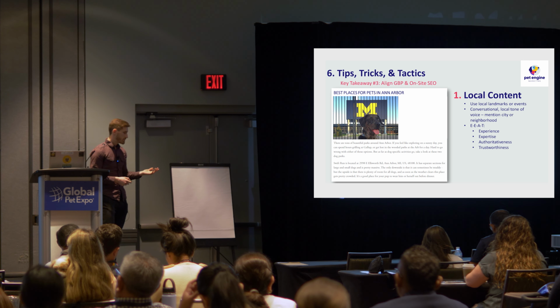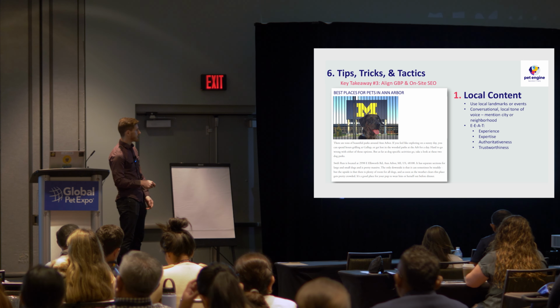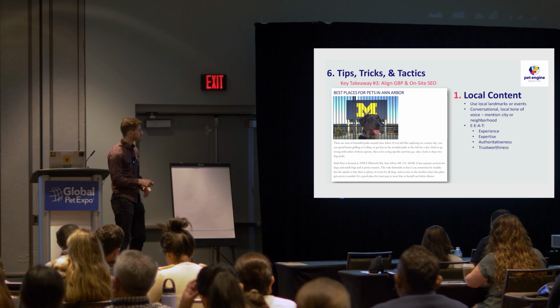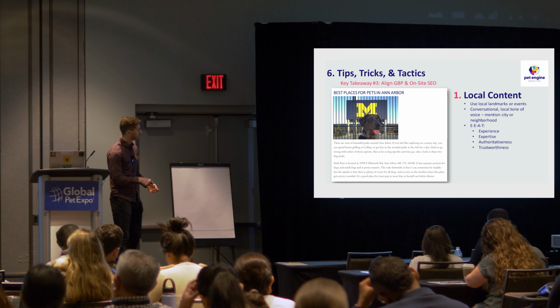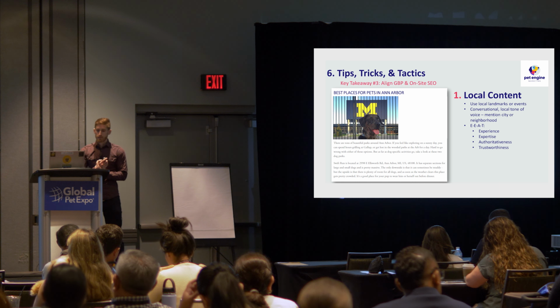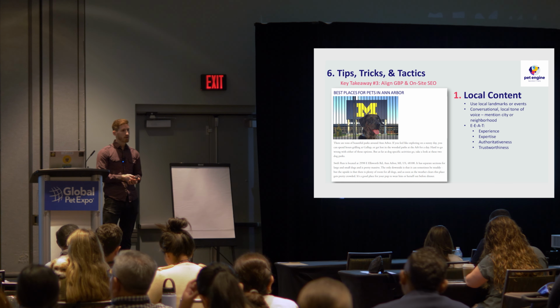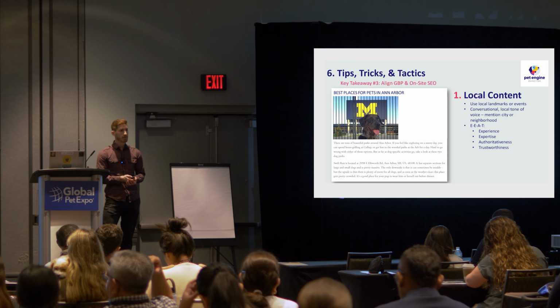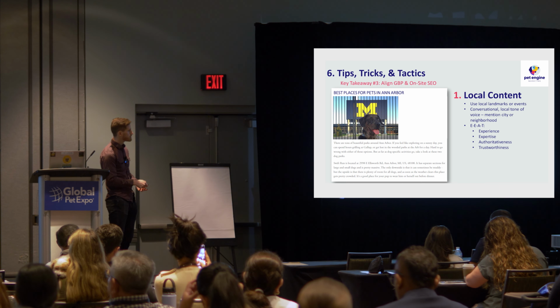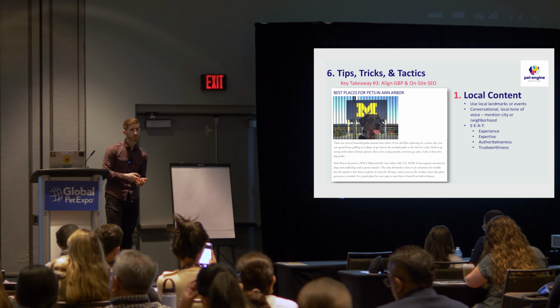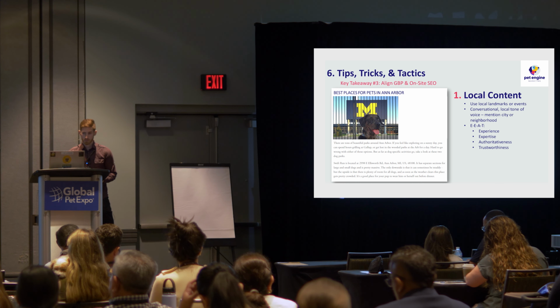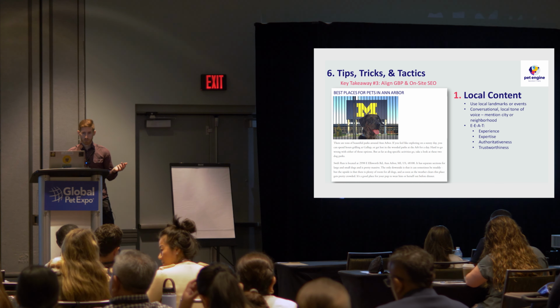Google's primary criteria that they're looking for in content is this acronym EEAT. It stands for experience, expertise, authoritativeness, and trustworthiness. The reason for this is a local blogger should be able to write about their neighborhood pretty reliably, right? You have experience, you have expertise, you should be authoritative and trustworthy because you're from there.